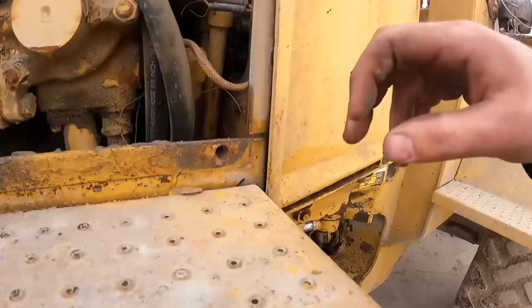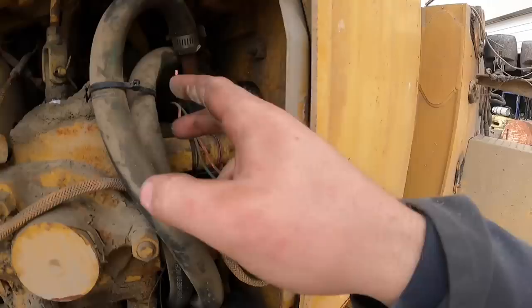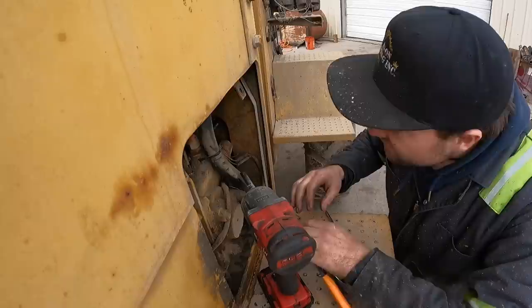Just go ahead and loop it together. And we'll see about either replacing that heater core eventually or something along those lines. But I think what we'll do, I'm just gonna take this off, loop them together, close it back up, call it good. No more leaks. Cut this line in here, loop them together, and then see if we can find a replacement heater core. So, I'm actually gonna try unscrew this one first.